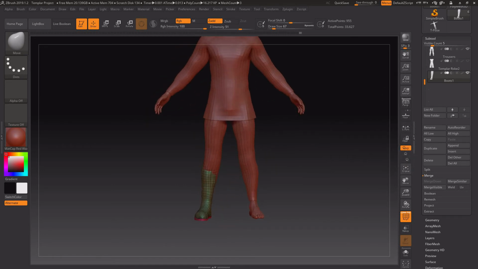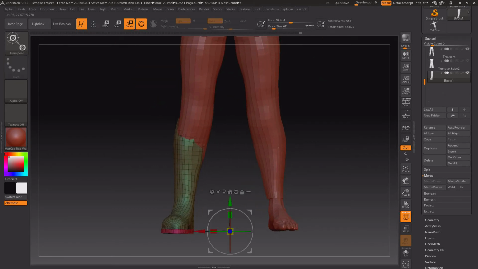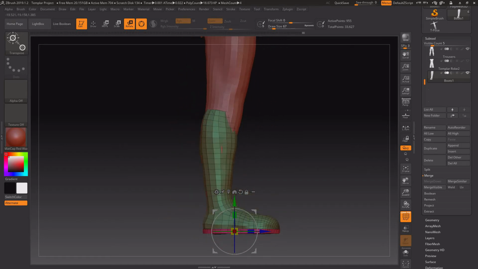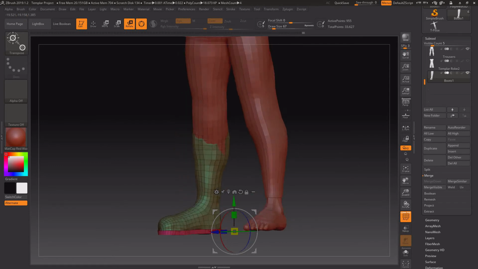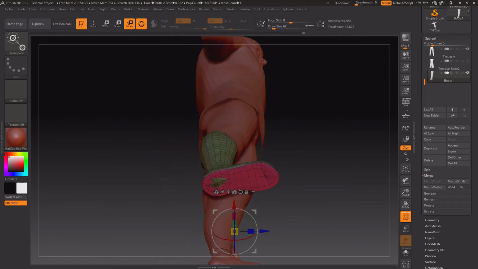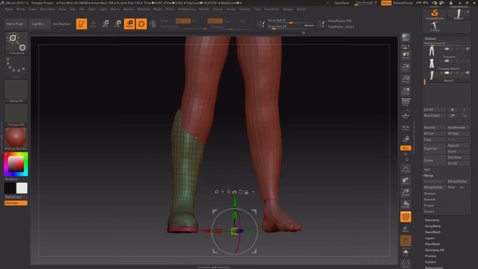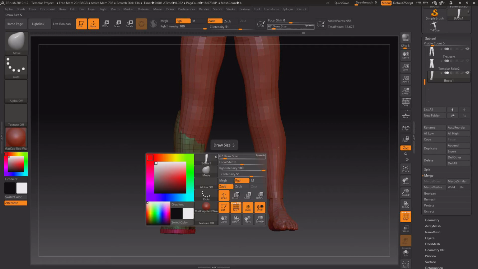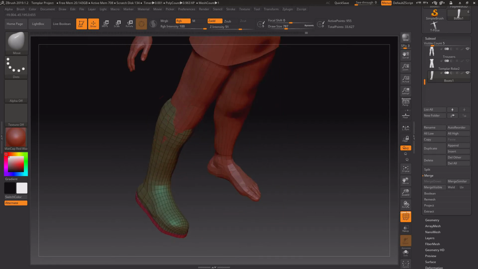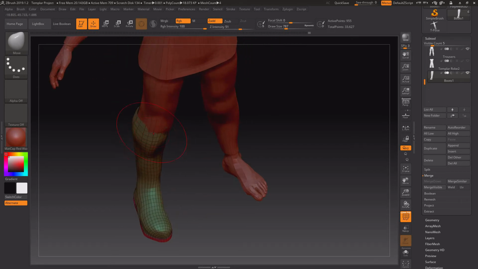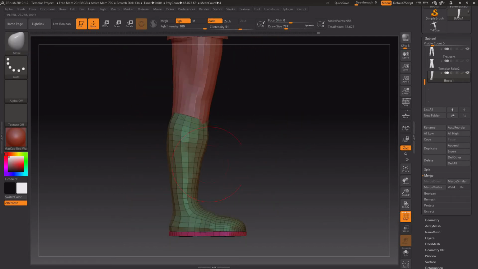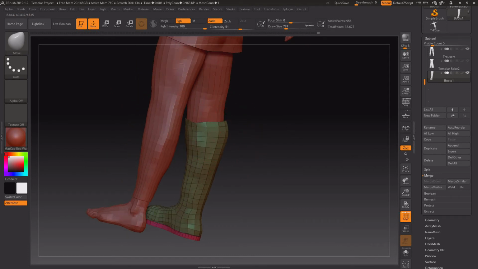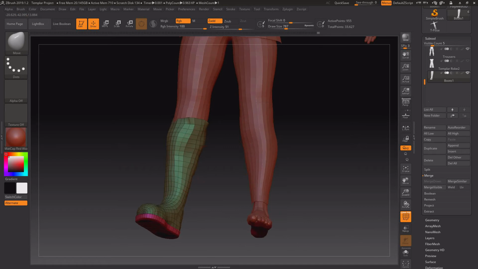See? The other thing as well is we have those boots there. We want those boots to go over the pants. So let's make it a bit bigger. Those pants, we're going to want to take those pants in a bit maybe.